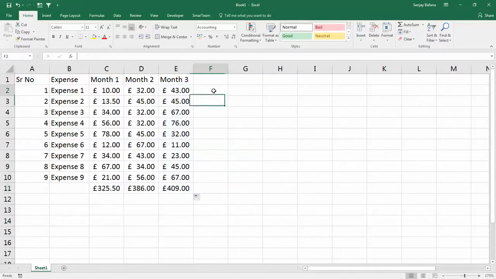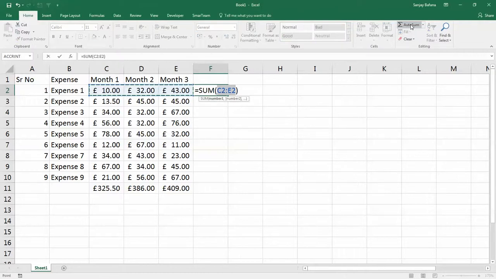Okay, you can also do this, for example, if you want to know how much is the total expenditure under expense type, expense 1, for all 3 months together. So you can select this cell and click on the AutoSum button. Excel automatically detects where the data is.